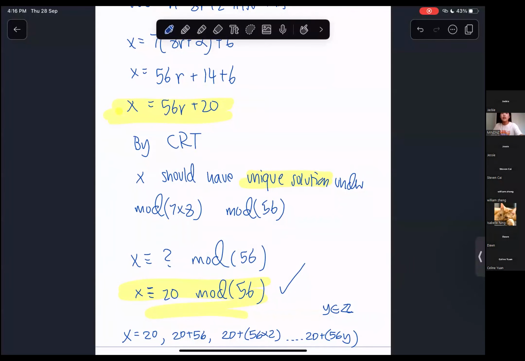And a lot of the time when we're thinking about the Chinese remainder theorem, it's not even asking us to find all the solutions or to find the unique solution for x. Sometimes it's just asking that there does exist a solution. Well, we can sometimes say by the Chinese remainder theorem, we know that there is a solution for x. And sometimes that's enough to prove a question, but it really depends on what it's asking you. But it can be really handy if you're thinking about stuff like this. Especially the unique solution part is quite useful. Any questions?